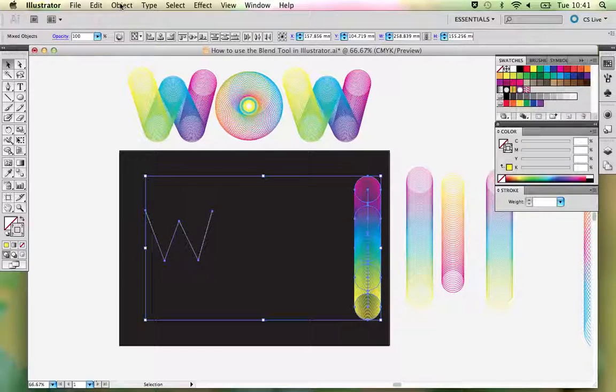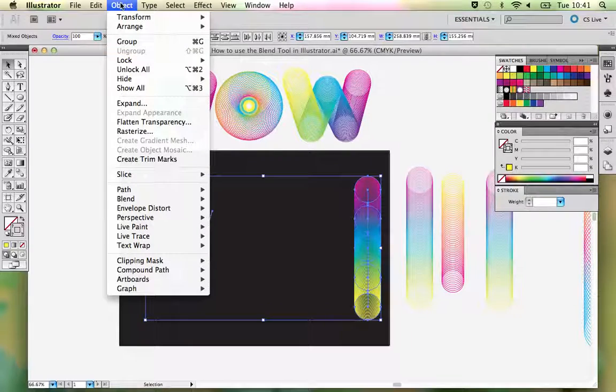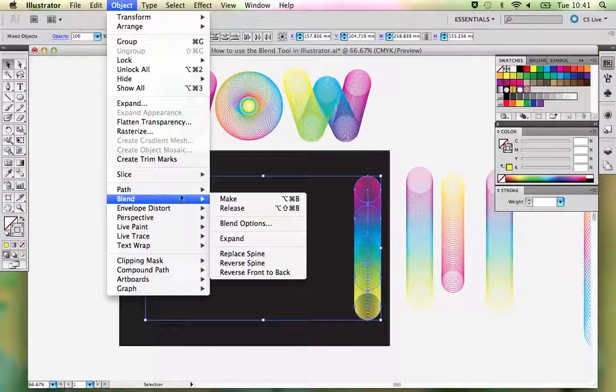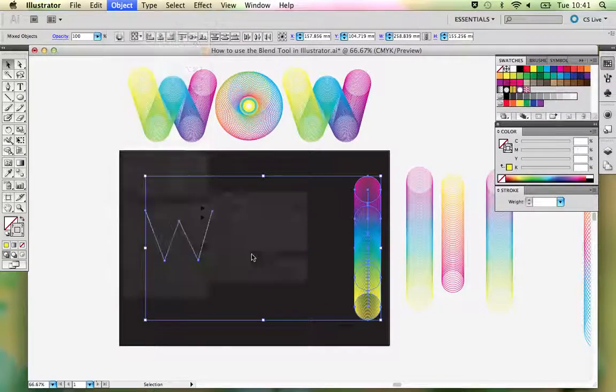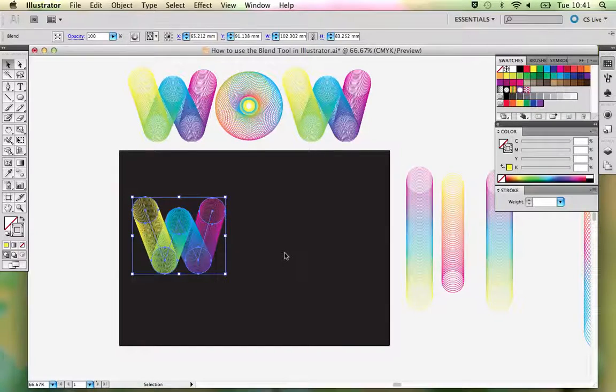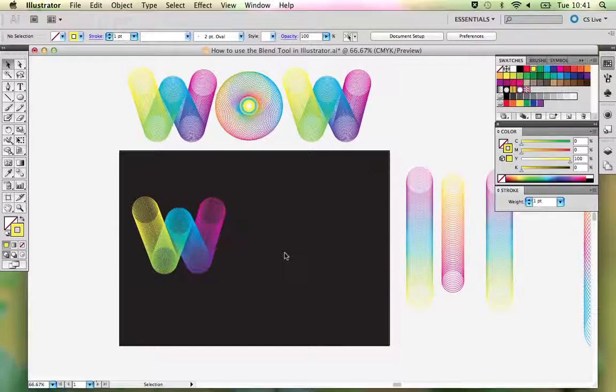So it's quite a nifty little technique. So we go into Object, Blend, and then Replace Spine, and that will automatically jump across for you onto your lettering. You see how simple and quick that is to do, and now you have your letter W all made, ready to go.